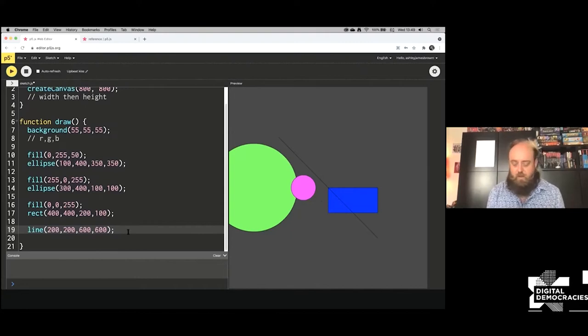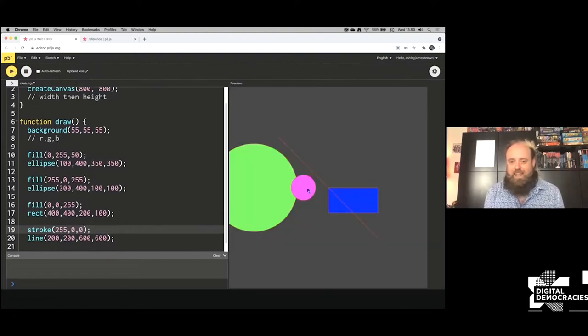So we can change that as well. If I want to make that a different color, it's not the fill command, because fill is for a shape and this is just a line. It does not have a solid shape. So if I wish to change that, that's actually the stroke command. Before I draw the line, maybe I'd like to make that line red. So I use the stroke command, left and right bracket, semicolon, getting the hang of it by now, then RGB values, three numbers to make it a specific color. Let's do 255, 0, 0. That's going to make that line red.